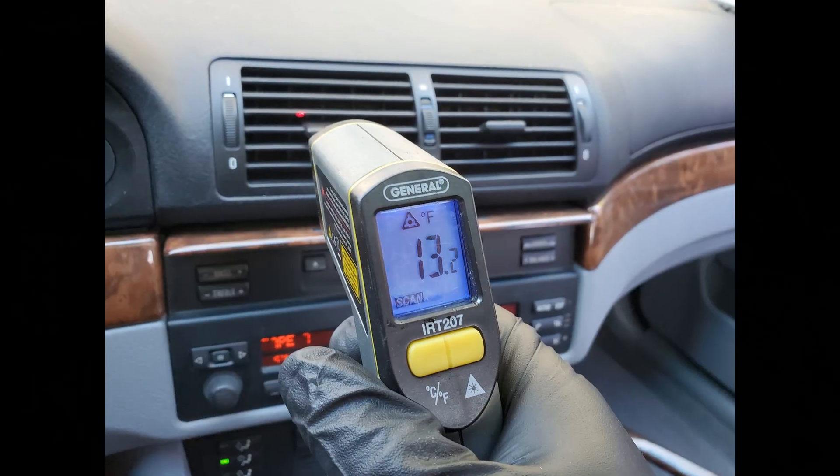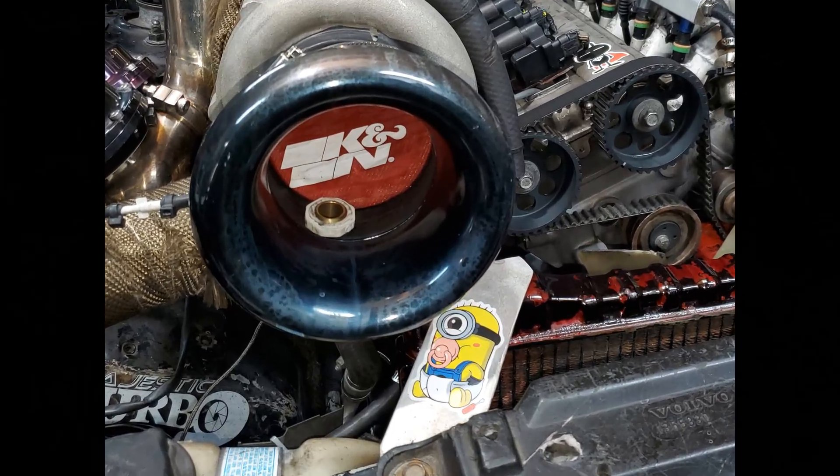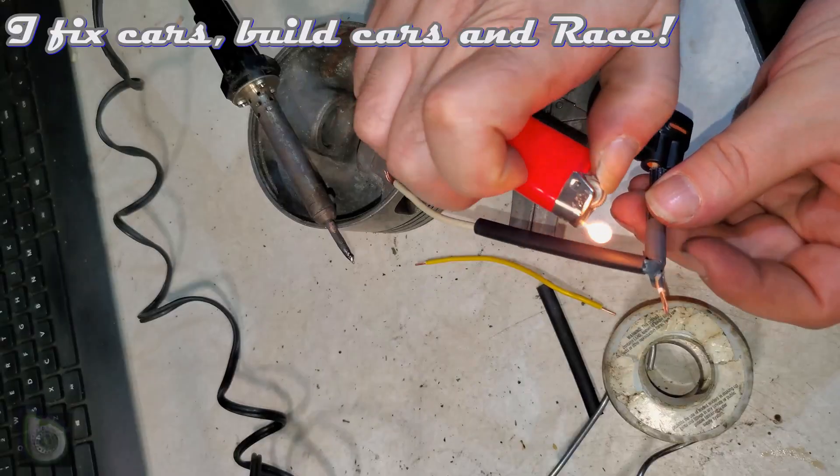The third gauge is EGT — exhaust gas temperature. Did you know that RC hobbyists with high-powered gasoline cars actually tune with an infrared thermometer? They shoot it at the head of the motor, get a temperature back, and adjust their air-fuel mixture to hit the temperature they're looking for. EGT is vital to the lifeblood and longevity of your motor. You've got to know when too much is too much — you've got to know when to lift. The only way to really know when to lift for your specific application is with these three gauges: boost gauge, air-fuel ratio gauge, and EGT gauge.